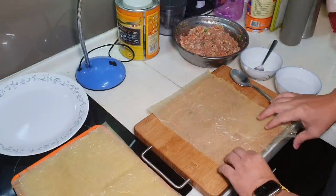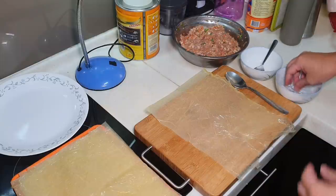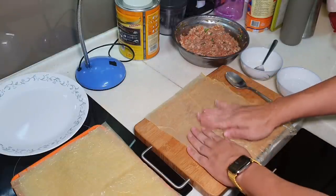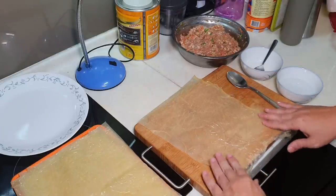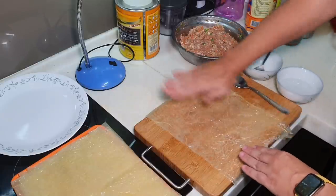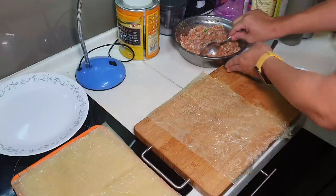Yeah, wash your hand. To ease the wrapping process, the first thing you can do is put some water on top to soften it, so it becomes much easier to roll. If the one you buy is a salted one, then you need to use a wet cloth to very lightly wipe away the salt. If not, it's going to be very salty. This one is plain type, so I don't need to do that. I only need to put some water on top.